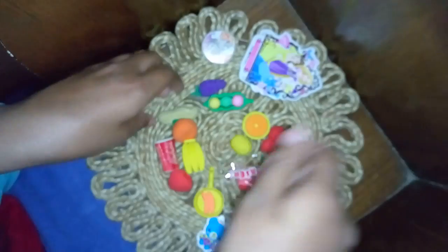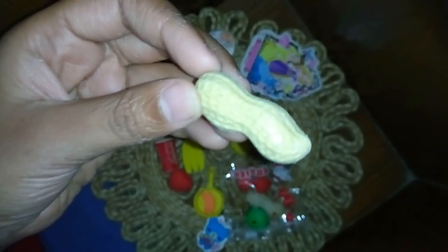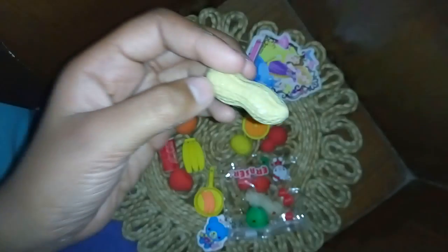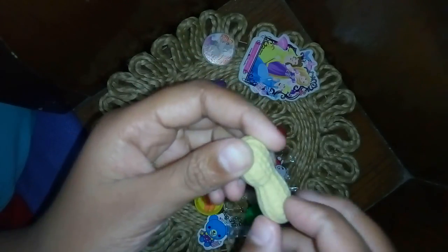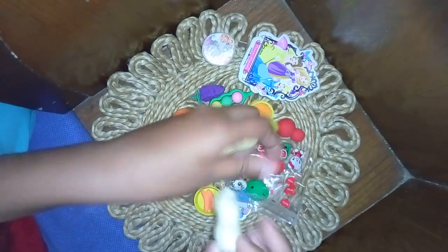So let's move to our next eraser, which is this. This painter. It's damaged from this part. You can see. Focus on this. This is damaged. So I just bought a new painter. I just love this painter.